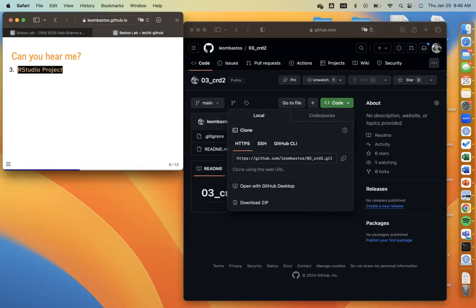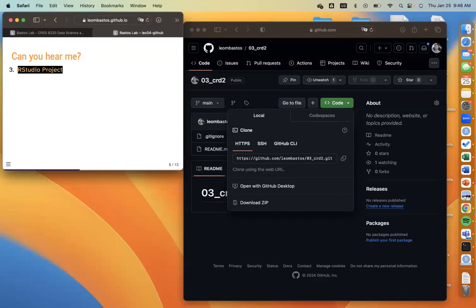The next step now is going to be using an RStudio project. The tutorial that you were following was very specifically made for an R/RStudio user, right? So if you're using other languages and you're not going through RStudio, this workflow, what I'm going to show you, would not work.